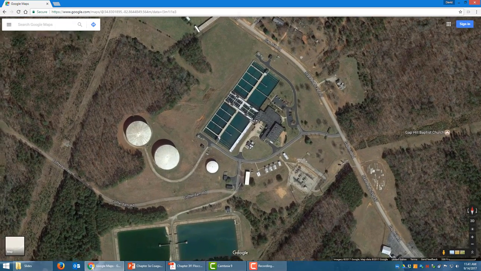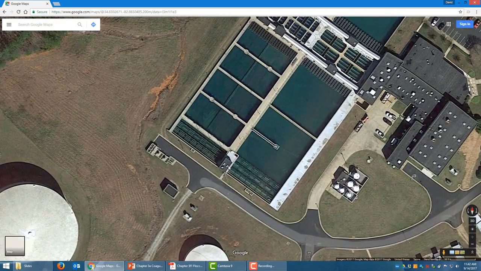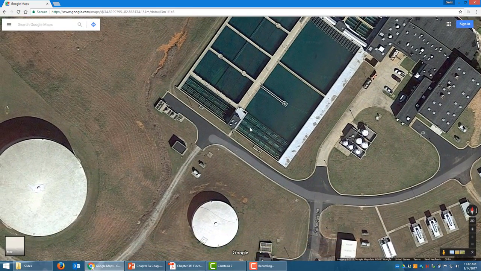This is the Whitty-Atkins water treatment plant, and the flocculation basins are here and here. This plant is a mirror image plant. So let's just zoom in on one side of this mirror image. This is as close as I can take you in the Google satellite view, but notice we've got 1, 2, 3 compartments on this right side, and the same thing is on the left side too.